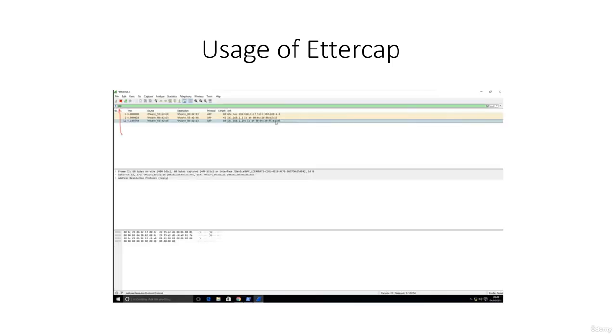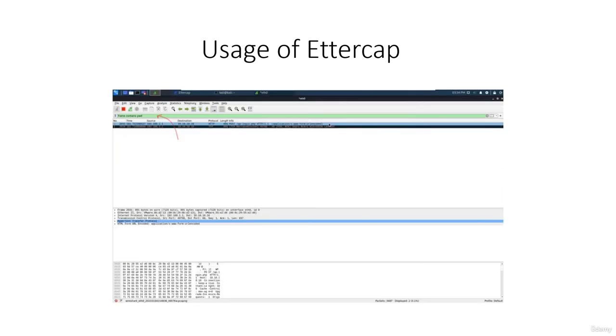So this is Wireshark, as you can see. The attacker can filter the traffic the moment you enter the username and password, and it will notify the Ettercap program. As you can see, we use the filter ARP request in Wireshark.